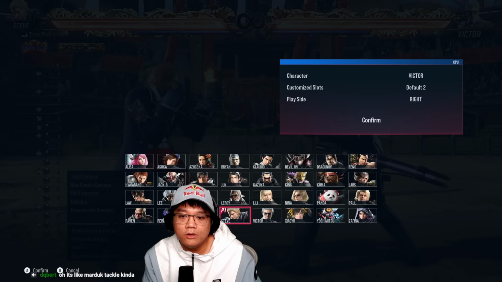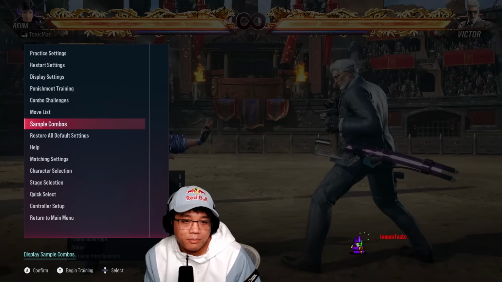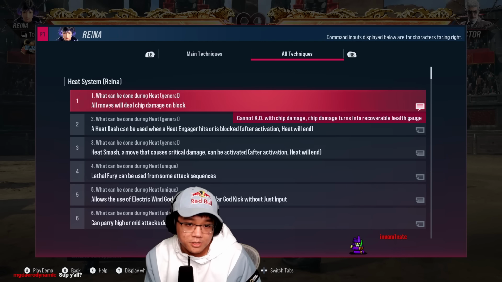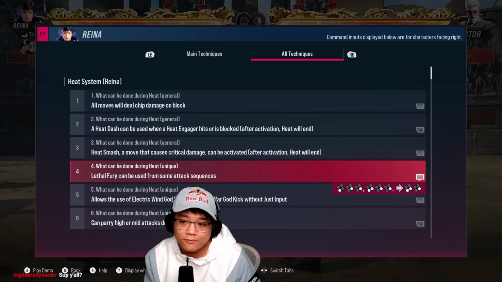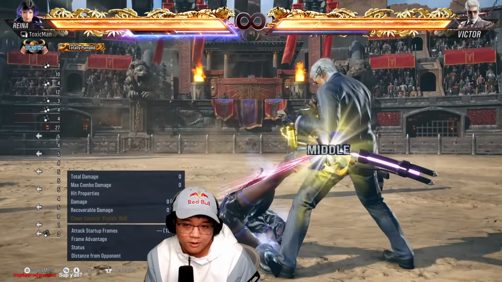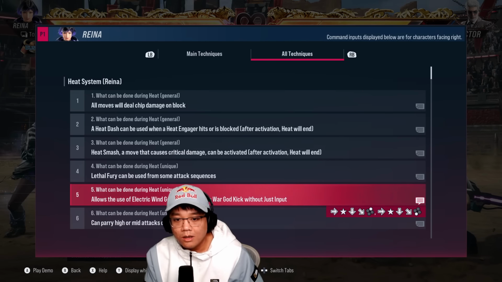So every character that you play with, you definitely want to just get in there and learn about the heat specific powers. Reina, a character I've been playing a lot. Oh. Let's see what she's got. She's got the chip damage, the heat dash, the heat smash. Lethal Fury can be used from some attack sequences. So she has a really strong version of her regular move. Every time you use it, you'll use some of your meter.